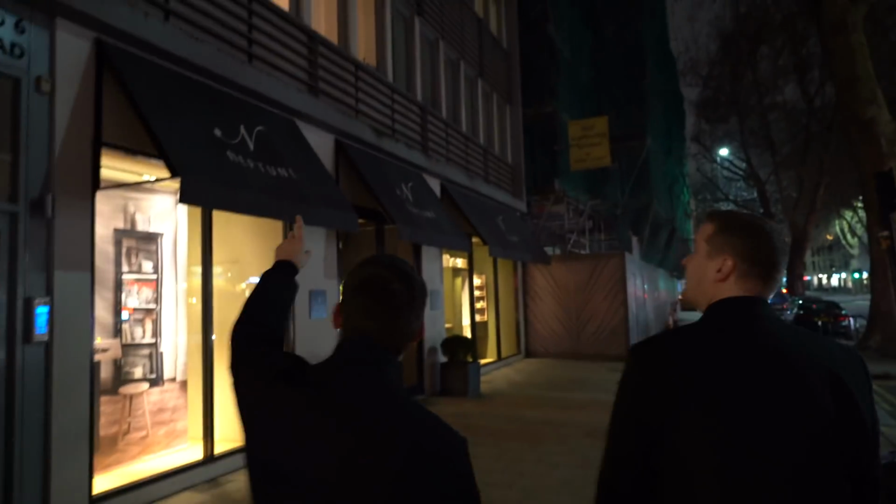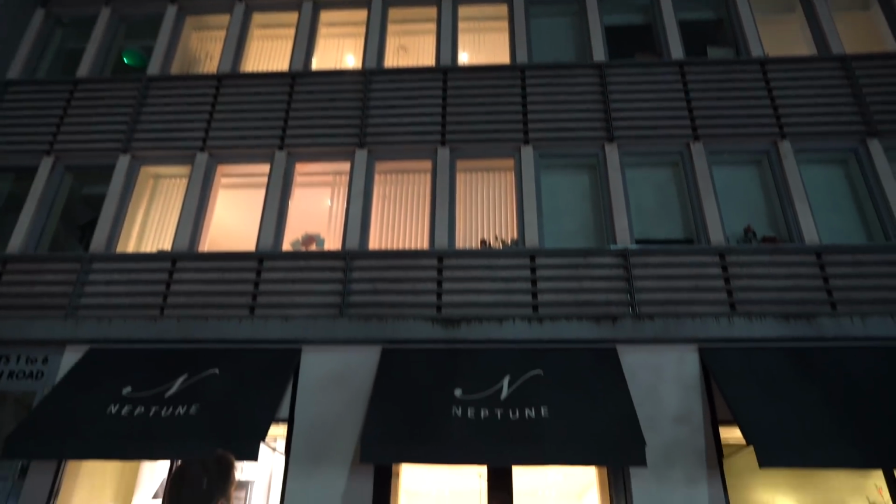I'm just standing on Chiswick High Road in London, outside a commercial building, and above the commercial building there are 2 blocks of flats that are all owned by the same landlord. And one of my students, Endrit, you may have seen him on the eviction, he was evicted and he said he was the strongest contestant. I said he was the weakest. Maybe he was the strongest after all, because he's actually secured this direct to landlord on a rent-to-rent basis.